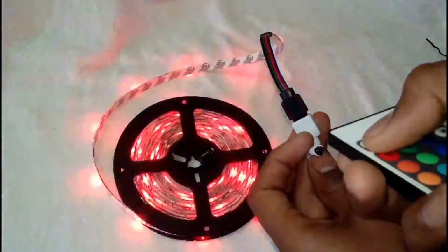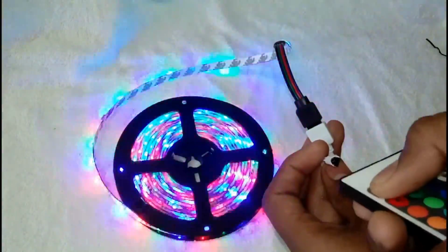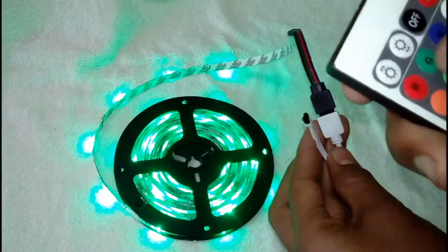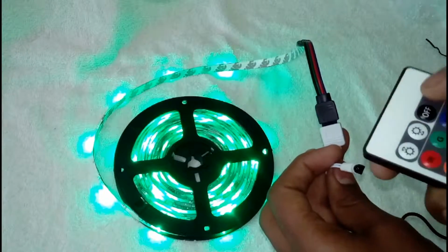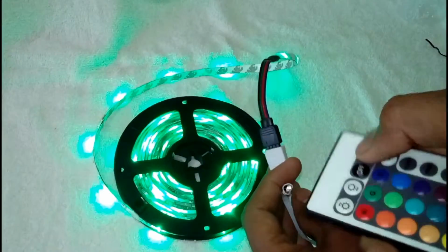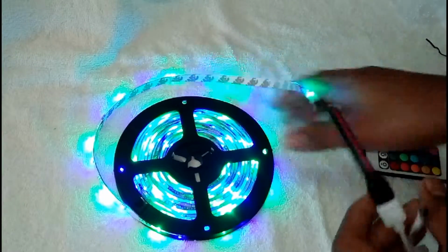It's gonna run pretty fast. As you can see here, this is the fastest. And let me change the color to red. I'm pressing red and it's changing to green. But anyways, pretty cool thing. Let me switch this off. Sometimes the infrared doesn't work, but it's working pretty fine. As you can see, I can change it to anything I want. So this is a pretty cool thing.